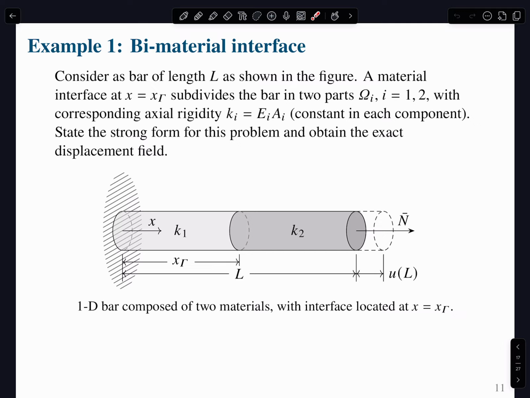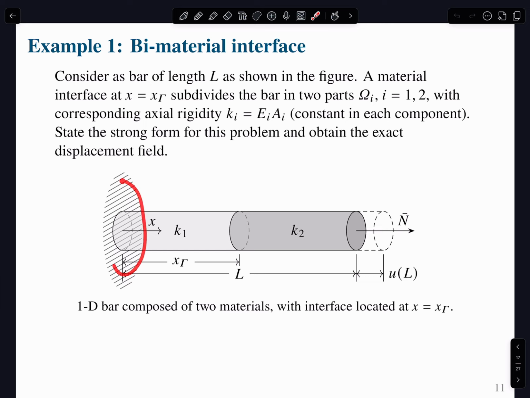The bimaterial interface. This is an example that I have revisited throughout my academic life a lot because it has a discontinuity. So it's a really incredible little problem that can teach you so much about enriched FEMs, right? We discussed a little bit about the benefits of enriched finite element methods. And actually, in enriched FEMs, I can solve this problem with one finite element that is enriched to have a discontinuity at the center. And so it is, in a way, the simplest mechanical problem that you can use to explain enriched FEMs to people. So imagine you have a bar, right?